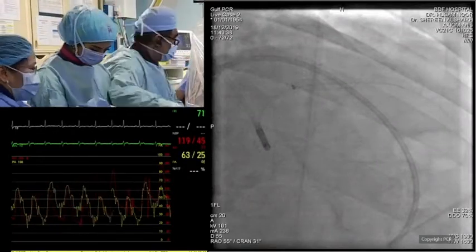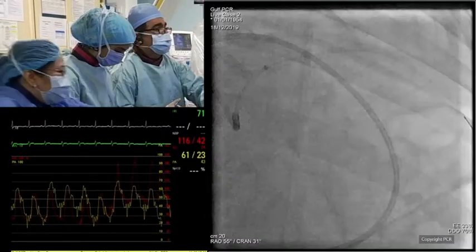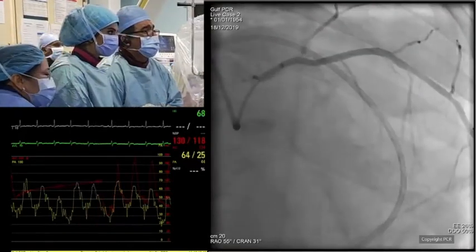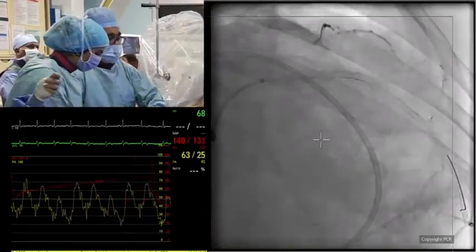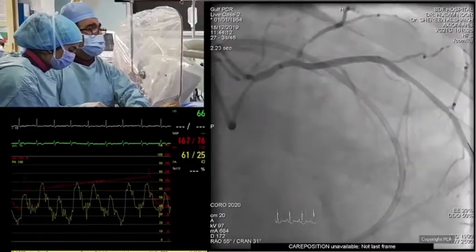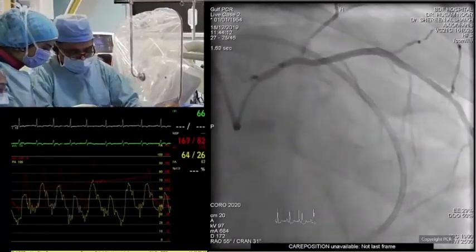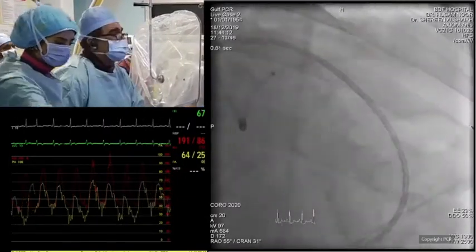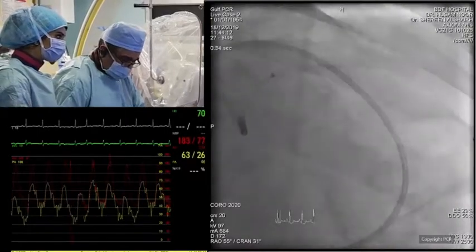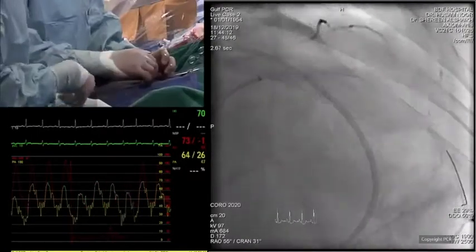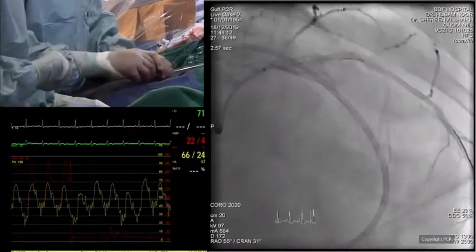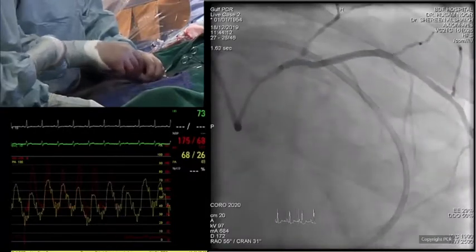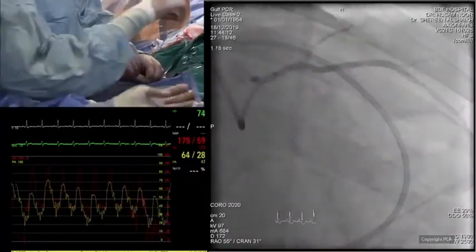Let's do a cine. I'm just going to do a cine. So let's go cine, make sure the diagonal is okay. There you go. Already looks very beautiful. Yeah. So I'm going to use a 3.0 non-compliant. 3.0 what, Shireen? 3.0 by 25 NC balloon. And then we are going to use a very short 4.0 just proximal to the diagonal, which you can see there's a pinch in it. But I'm not keen, to be honest with you, to chase that, because I can see he's with the EF of 20%. I think the most important vessel at this moment is the LAD.